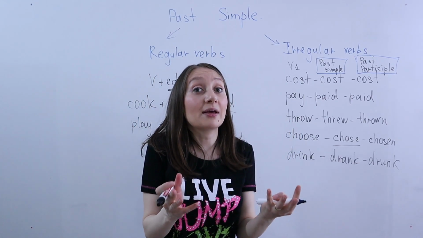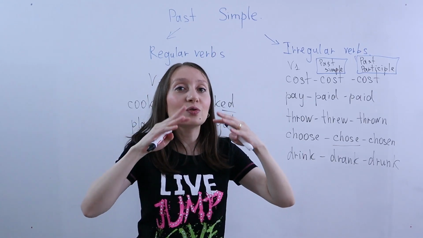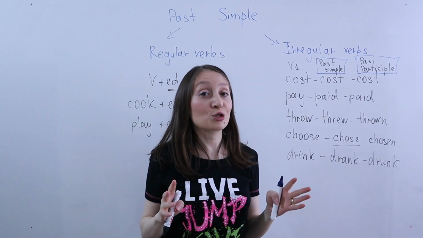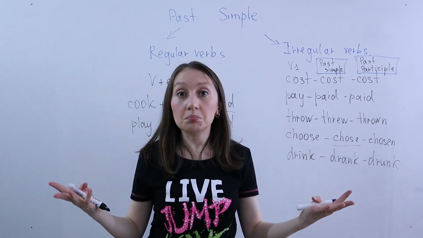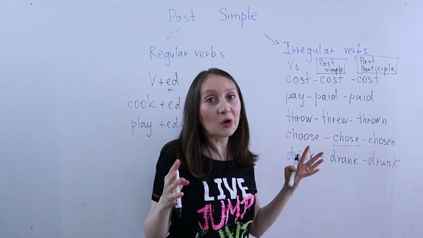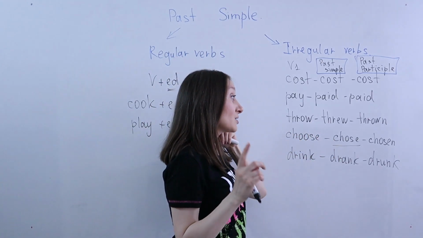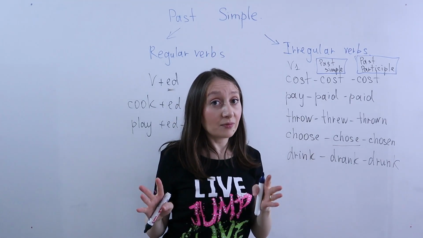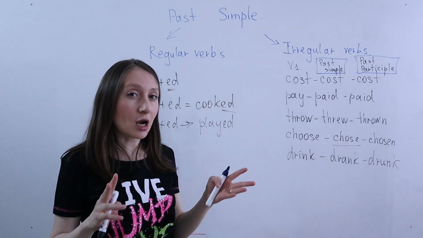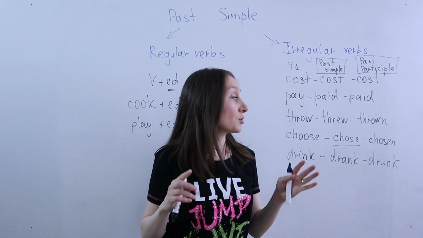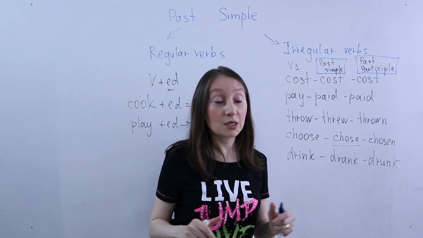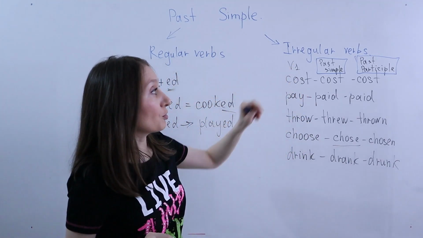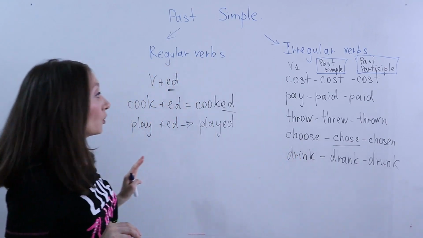That's why you can have some difficulties, because it's not easy to keep all of them in mind. So that's why I'd like to share with you some structures that will help you memorize most of them. To know the structure is very important, because you may forget some of the forms, right? If you know the structure, I think it will be easy for you to reproduce these forms of irregular verbs. So let's start.